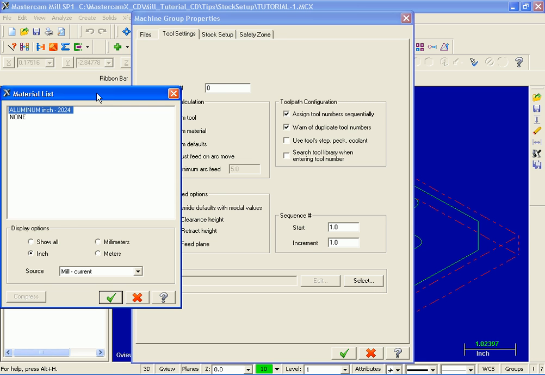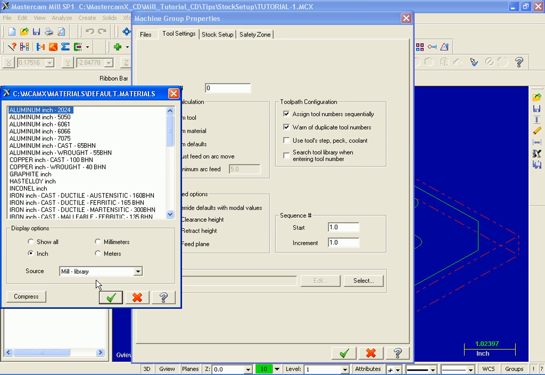Now, in this Material List dialog box, at the very bottom in the Source section, I'm going to open up this drop down and select Mill Library. Now, the material that we're using for tutorial 1 is aluminum inch 6061. I've selected it. I'm now going to go on down to the bottom and hit the green check mark for OK.